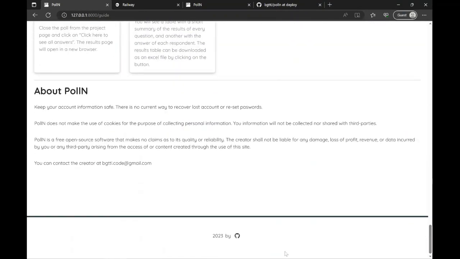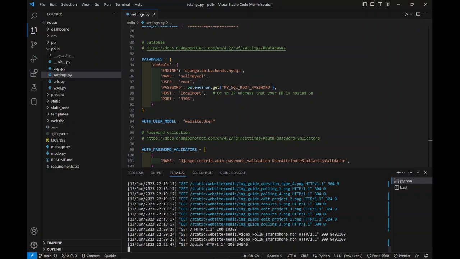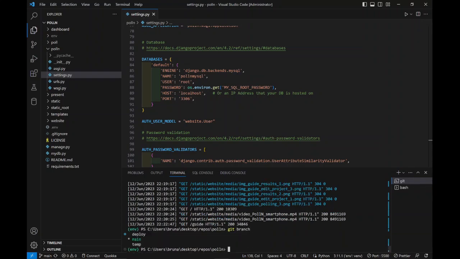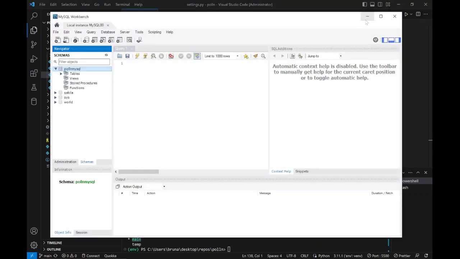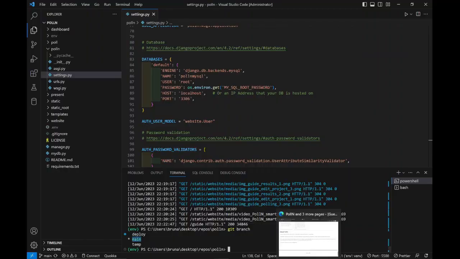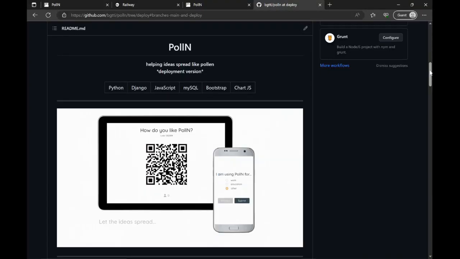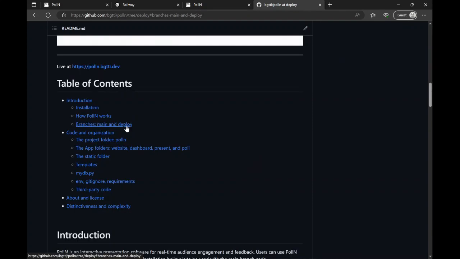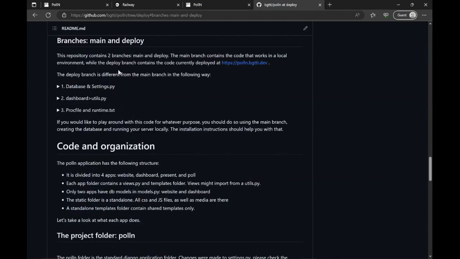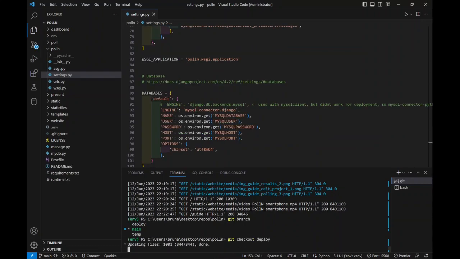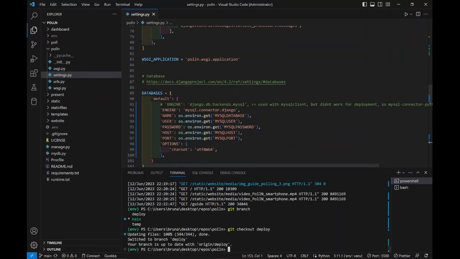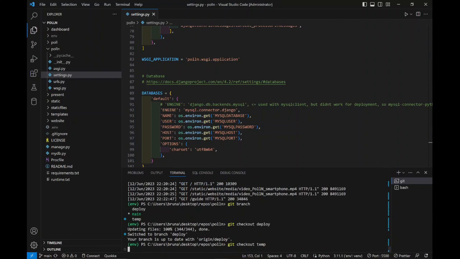A quick note before we dive in. There are 3 branches in the GitHub repo: main, deploy, and temp. The main branch is this one. You can run the code in your machine, and you'll find instructions in the README file on how to set up the MySQL database locally and the differences between the main and deploy branches. The latter is the one I'm using in production, deployed on Railway app. We'll test it later. The temp branch is the hybrid that I'll be using now and delete after this video.